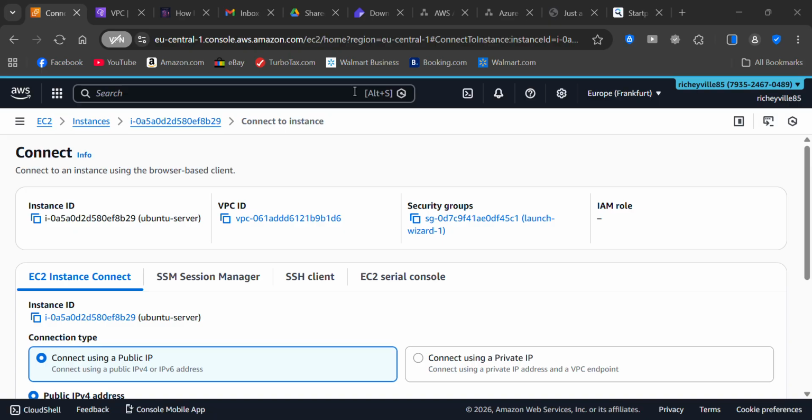So you can as well say sudo user delete. Sudo user delete. Let me see if I can delete everybody at once. Let me see if I can delete Richie. Let me see if I can delete, if it's possible.